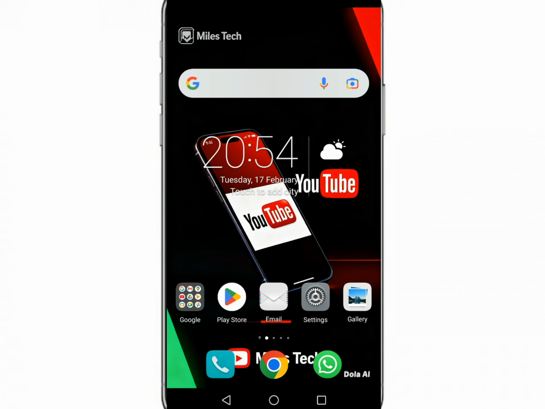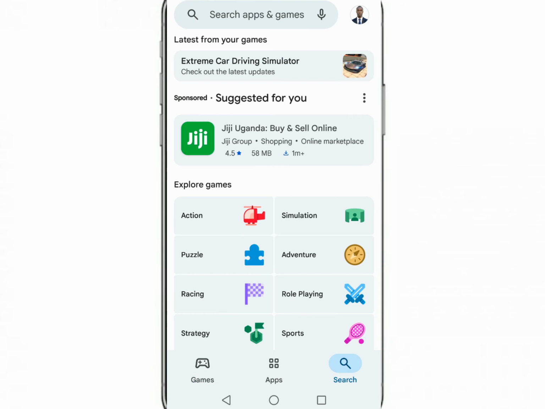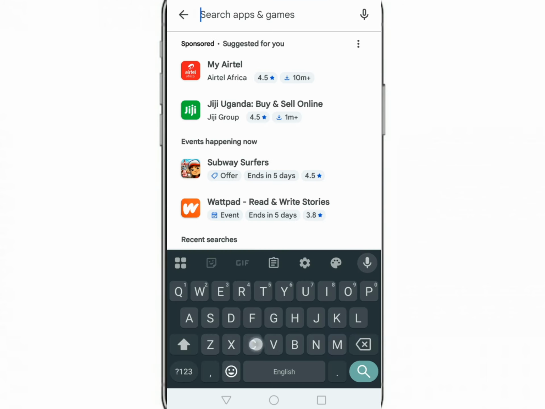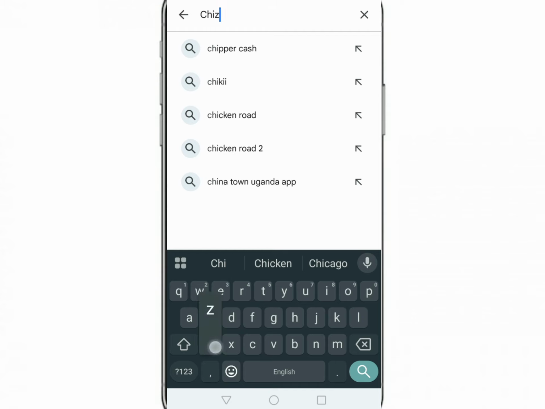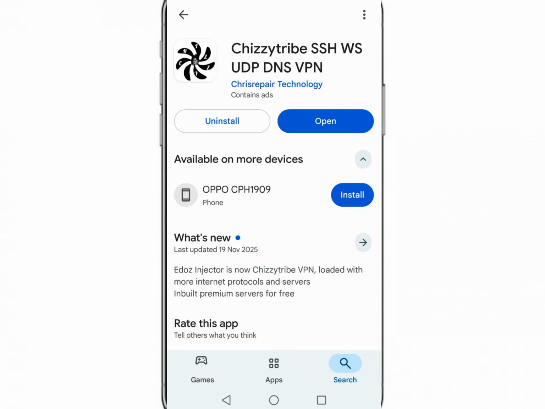This VPN application works in all countries and on all networks. So I set up the tutorial. You're going to go to Google Play Store and download this VPN application, to ensure the right VPN and the spellings. So come to Google Play Store and search for Chizzytribe VPN. And this is the VPN application I'm talking about.